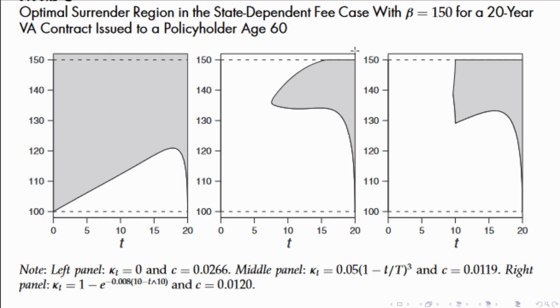but also it has practical implications when you're trying to develop numerical methods to price these kinds of products. When you know that your surrender region has this form here on the left, then you can just say, once I found one point, I can assume that the rest is the surrender region. Whereas if you have this kind of shape for your surrender region, you can't assume that. You have to really check every point. For a given time, you have to check every value of the underlying. So this is also why we wanted to get more information on the shape of the surrender region. For example, under which condition do we have this type of surrender region?